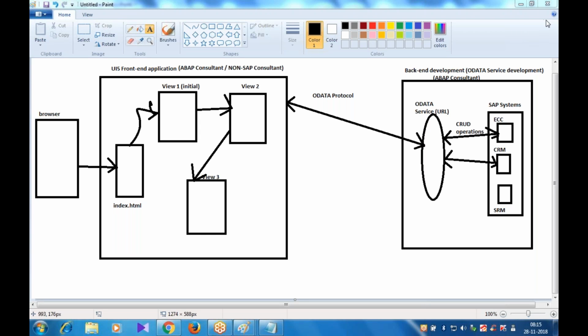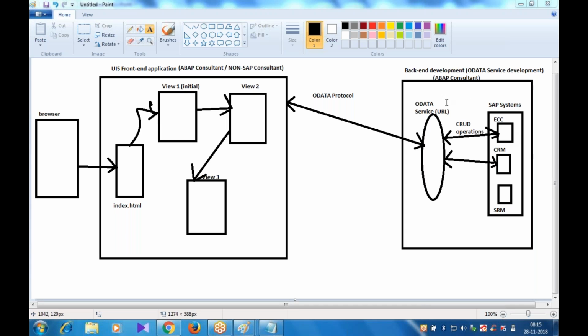Here, since we are from a web background, I'm talking about SAP systems only. It can be an SAP system or a non-SAP system. We are not bothered about that. We are bothered only about how to develop the OData service. This OData service will connect to either an SAP system or a non-SAP system.